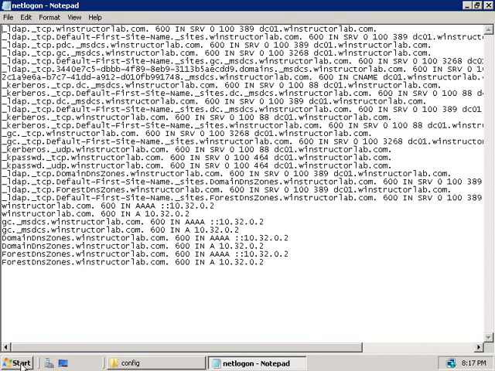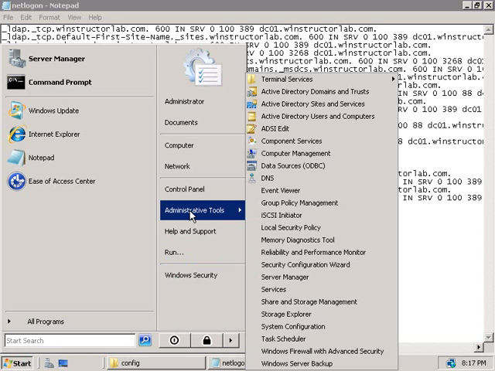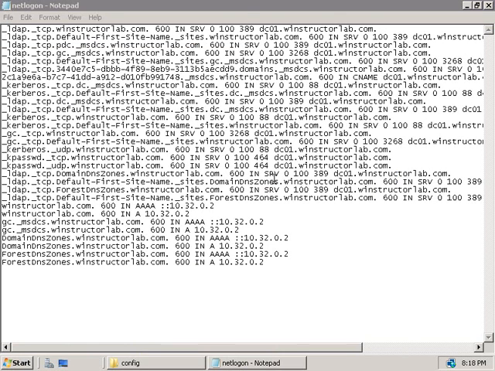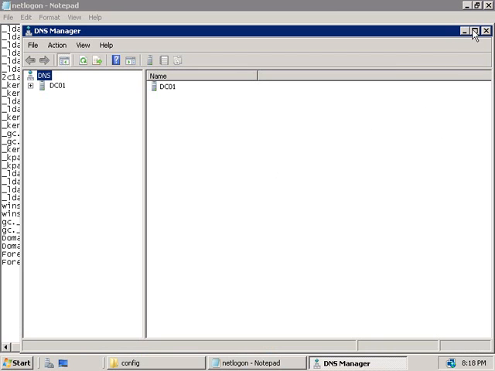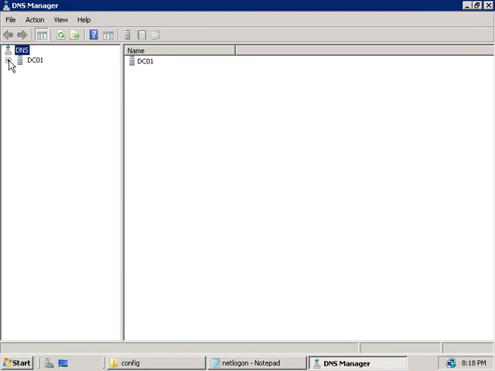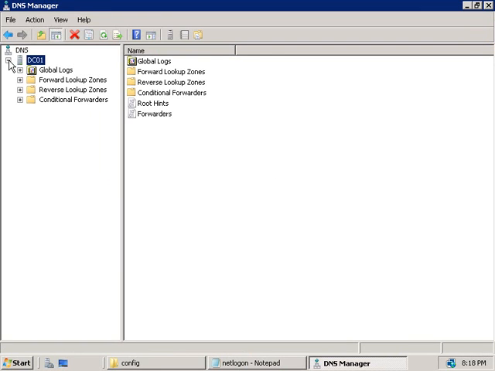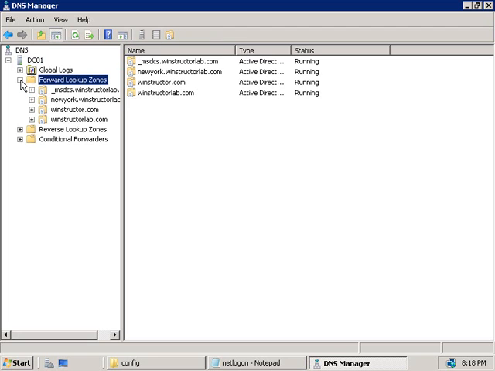So let's go and click on Start. We'll go to Administrative Tools, and we'll launch the DNS console. And we'll expand the console, and we'll come over here, we'll expand our server, DCO1. And if we look under our forward lookup zones, you can see this _msdcs.winstructorlab.com folder. And this was new in Windows 2003, and it's been carried over to Windows 2008.